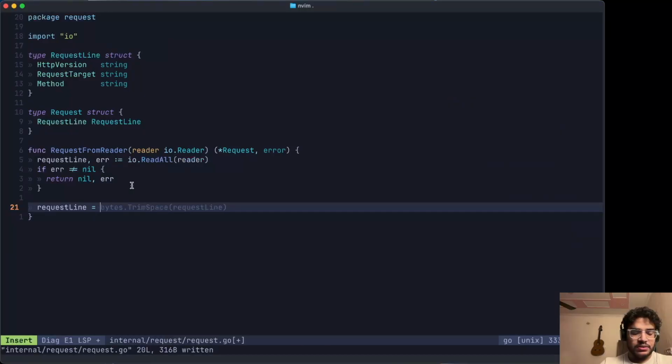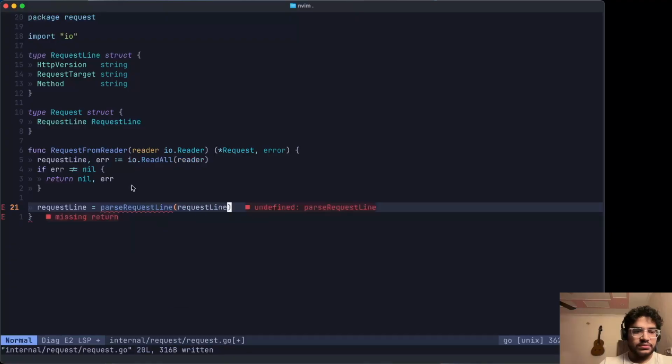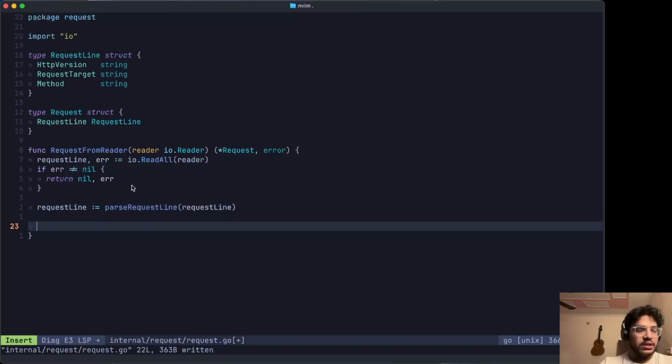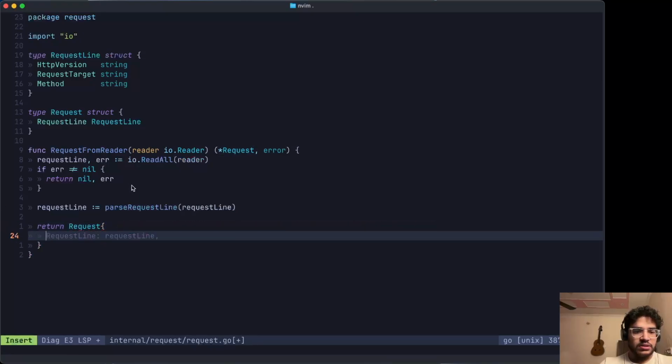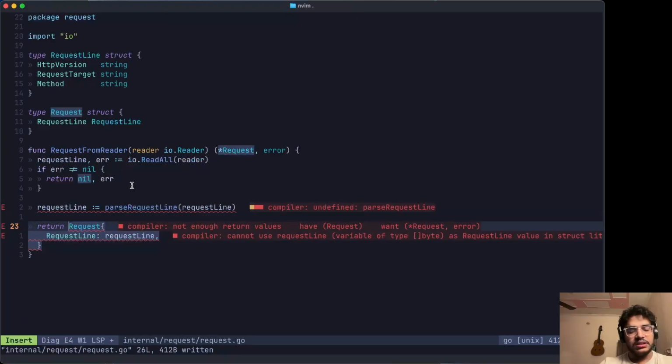Okay, parseRequestLine, which is going to take the request line, and I'm going to return the object request line. So this one is going to be the address. Undefined parameter.